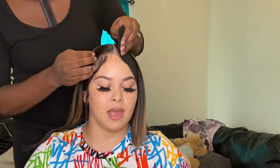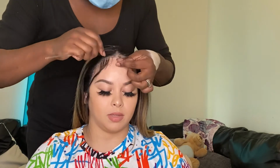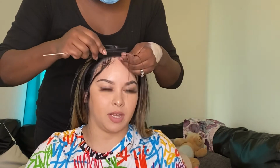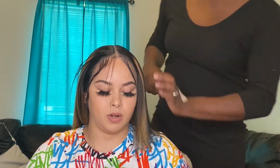So now I'm going to take that band off. And we got a pretty good melt, y'all. Pretty good melt. And I was trying to see how I wanted to do the baby hairs. I thought I would have wanted the 3 baby hairs in the front, but I ended up putting that little middle piece back because it looked better with the middle piece up.